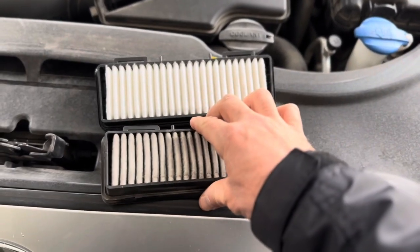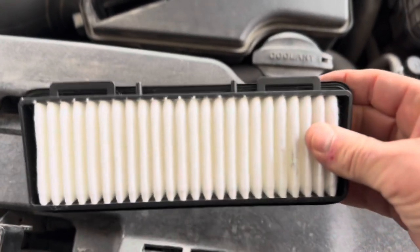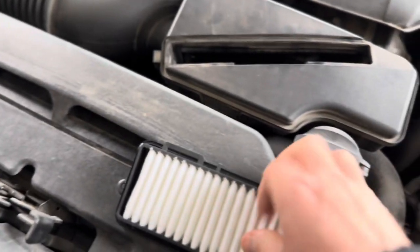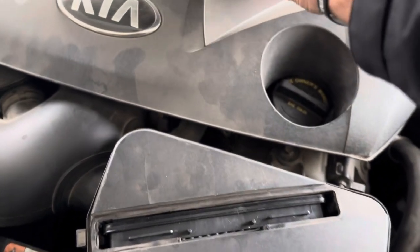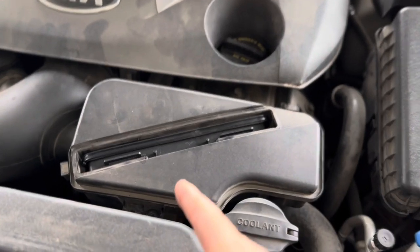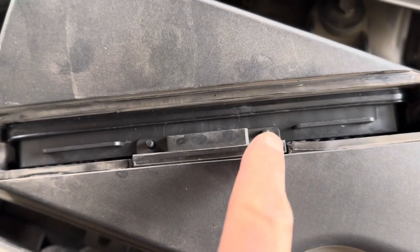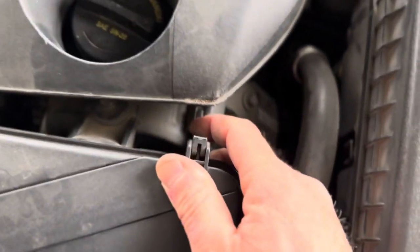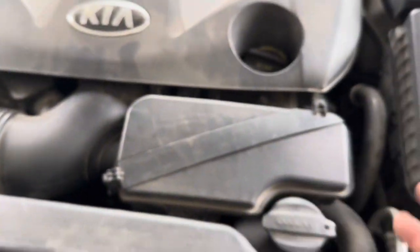As you can see, it's definitely time to replace this one — this is obviously the old one. And here's the new one; it looks exactly the same. You've got the tabs on top — old one, tabs on top. So let's go ahead and just slide this back into the hole; it just drops in. This one has holes on it, and it's going to correlate to the holes right here. We're just going to slide that in — pin and pin. Then we take our cover and it just snaps right in. There you go. That's it.